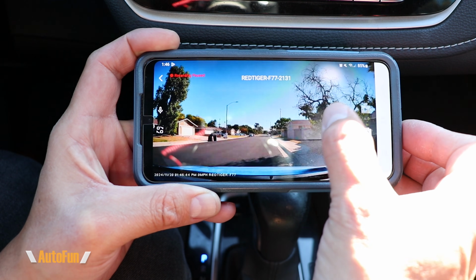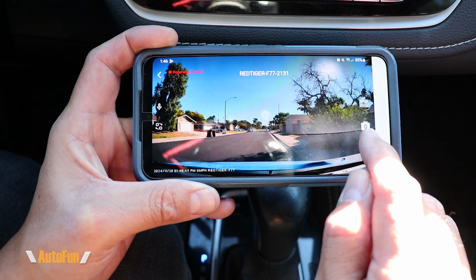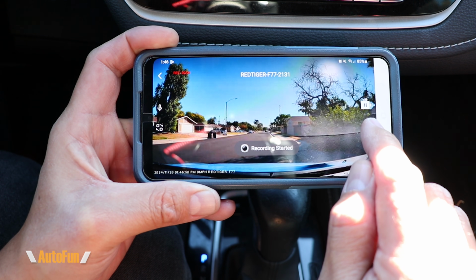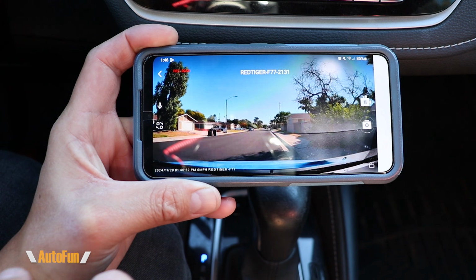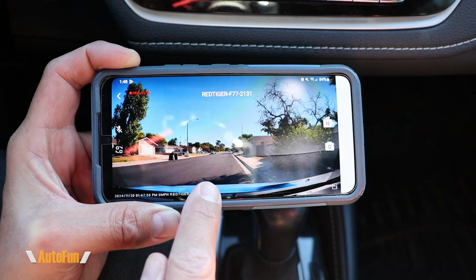And you can see on here that it says recording stop. I'm gonna tap that one more time. And the second icon right here is gonna allow us to take a picture. And this microphone icon allows us to turn off audio recording.